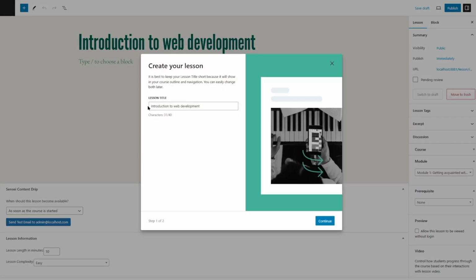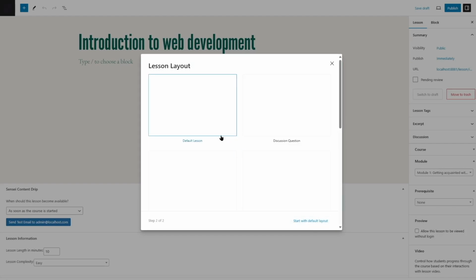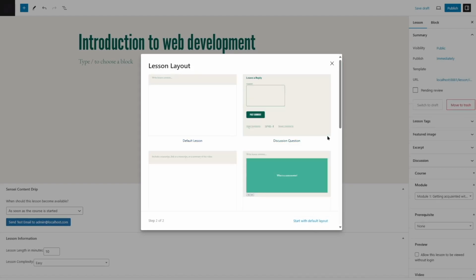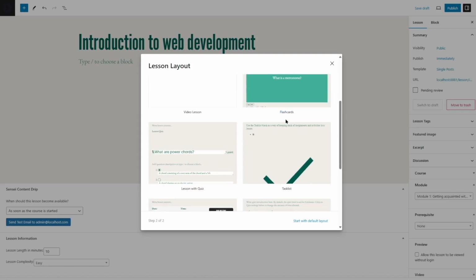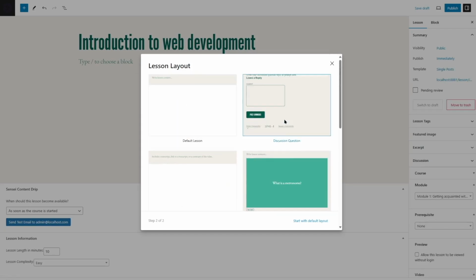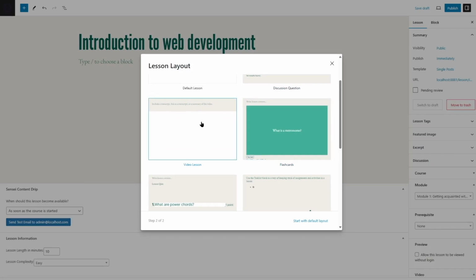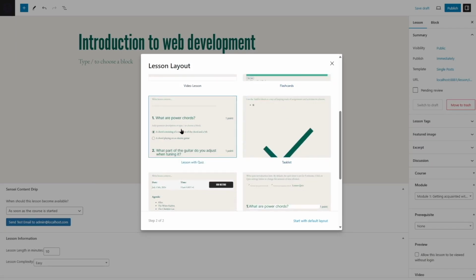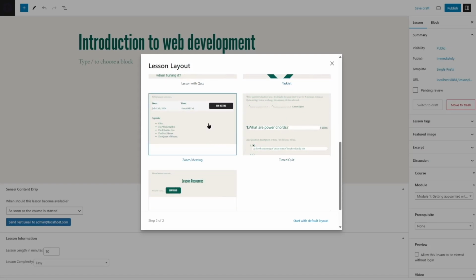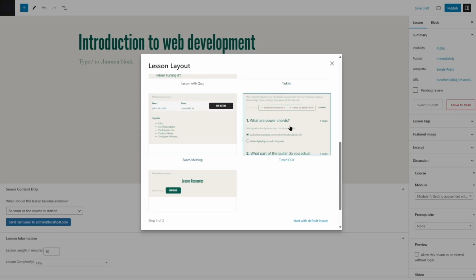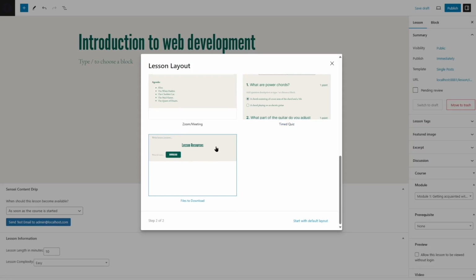Okay. And here we can also change our lesson title, but we're going to continue. And we can also choose a layout for our lesson. You can see we have different layouts. So there's the default lesson, discussion question, video lesson, flashcards, lesson with quiz, task list, Zoom meeting, timed quiz, and files to download.